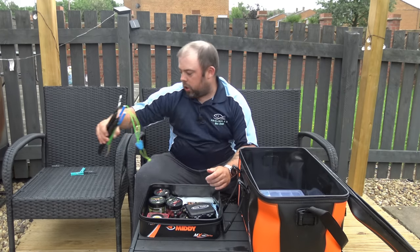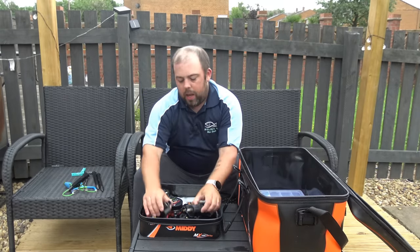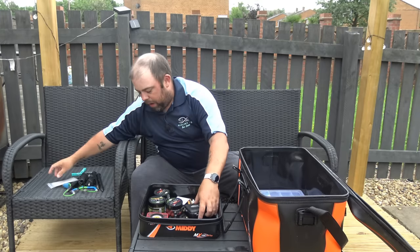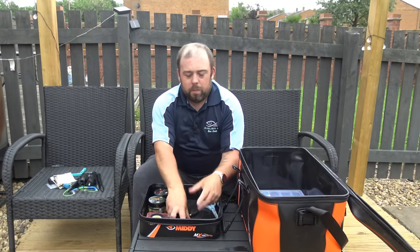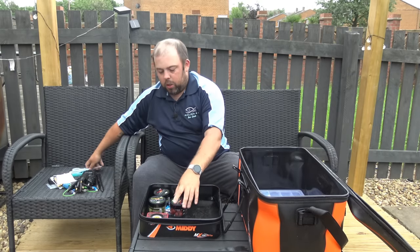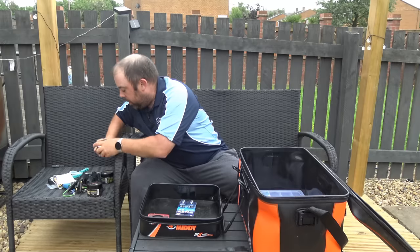Now I've got a selection of my river stuff in here, so I've got bits and bobs, bite alarms, bits of bait, EVA, PVA bags, all the things that I need quickly, that if it does rain I can just zip that top on and it stays dry, which is really important to me. So I'm going to take these out a second because I just want to show you a little bit about why they're so good.